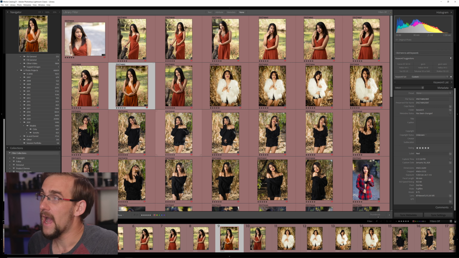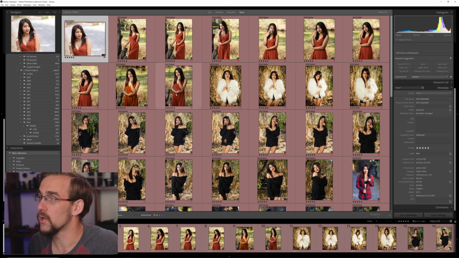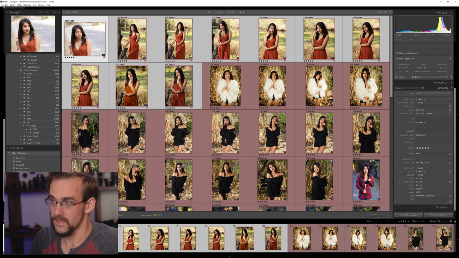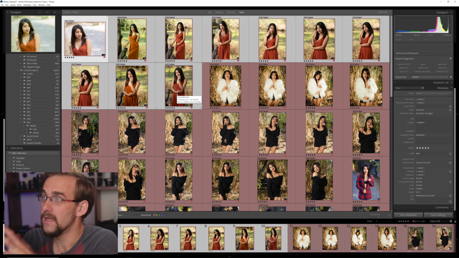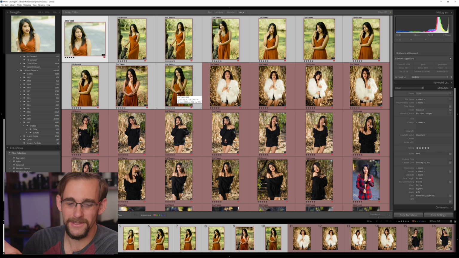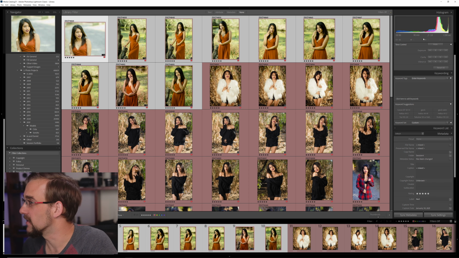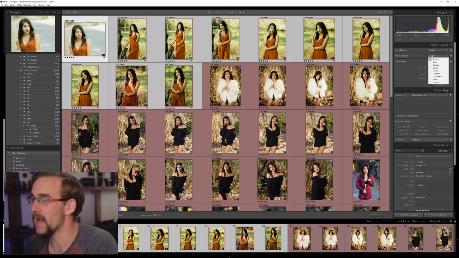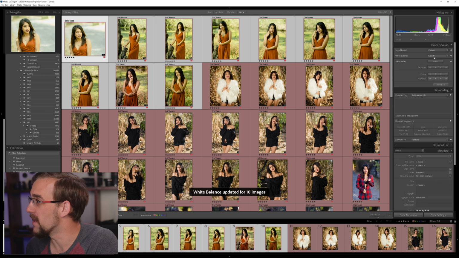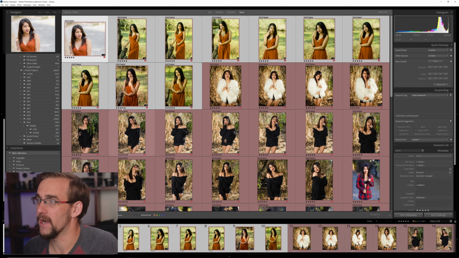It looks good. I can then come down here and take this whole grouping of images now and just Shift Command V and paste that setting. Now you notice they're going a little green. That's this bug in the latest version of Lightroom where it screws up white balance when you copy and paste. I'm hoping that's going to be fixed soon. It has nothing to do with the presets. Let's actually just change this to any other white balance setting and then return it to as shot, and it'll bring those right back where they need to be.